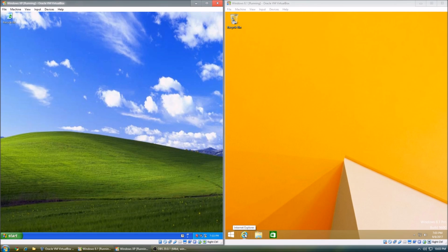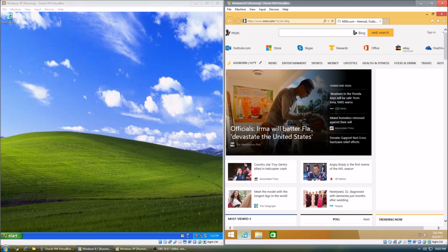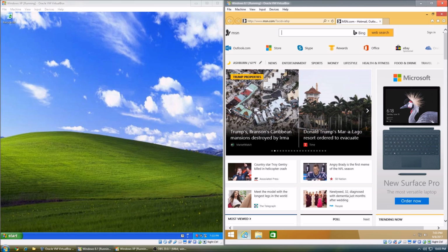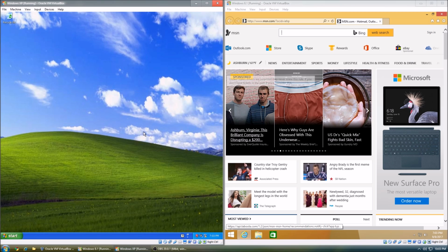Let's see if Windows 8 does better or worse. I forgot almost all the results. So let's go ahead and see, 3, 2, 1. It's a huge delay. You can see that. And it's still on a white screen. This is looking so good for Windows 8. I'm kidding. It's really bad. Oh my gosh. I give it even less time than that. It was still loading and I stopped it at 11 seconds. So 11 seconds on Windows 8 and 2 seconds on XP.